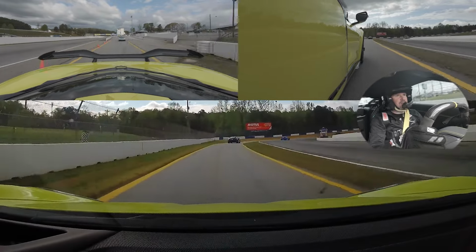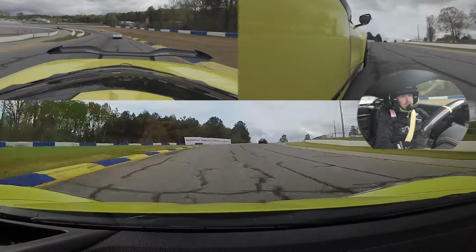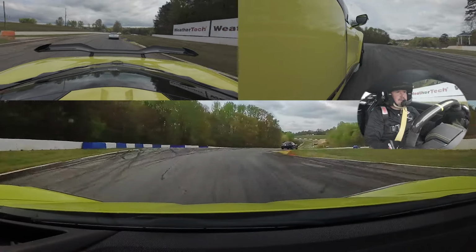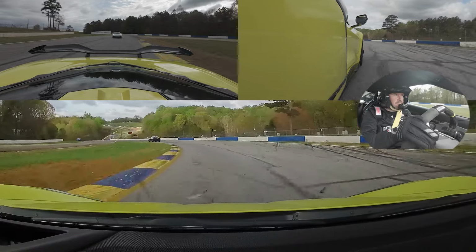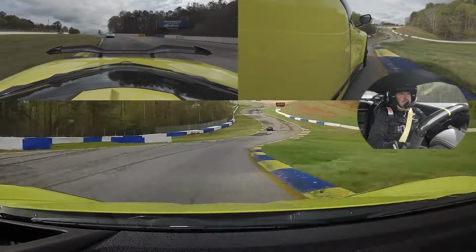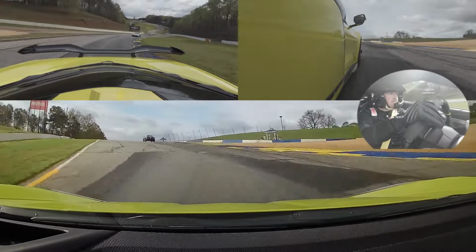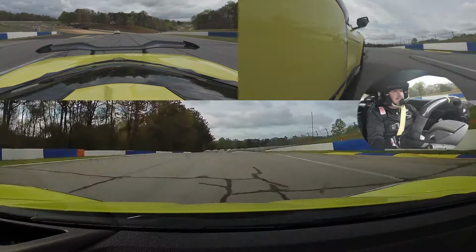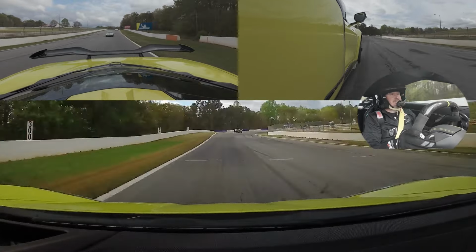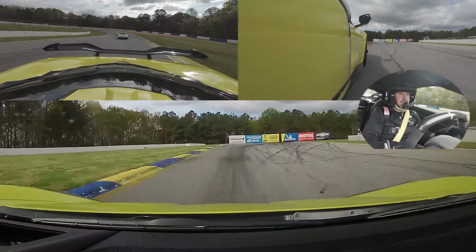Gotta get the tires warm before we start cranking on it. Everybody's under that impression of getting the tires warm before we come out here hammering. Right there, tires are still cold. These guys want to come out here and just hammer this thing the very first lap out here. It's like, come on, get the tires warm. They know the track's cold. They know there's no rubber on the track, but they want to come out here and just haul ass. I'm going to haul ass with the best of them too, but I want to be a little safer.